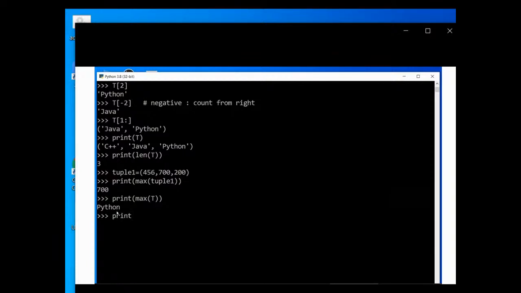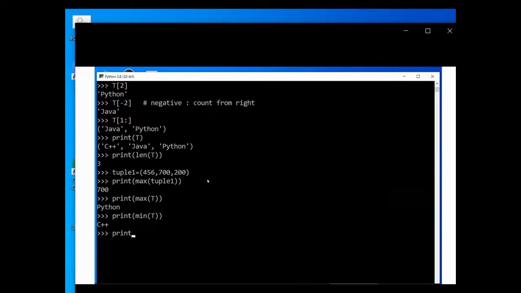So print min of t. This function is used here, and C++ holds the minimum value. I can also use the min function on the tuple values, and it should return 200.